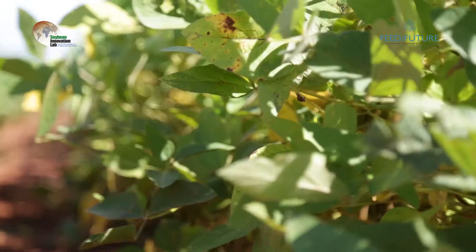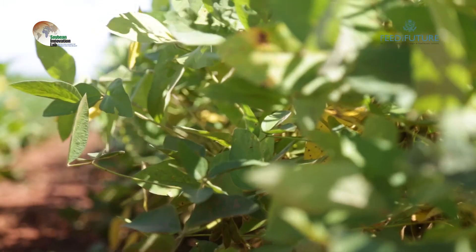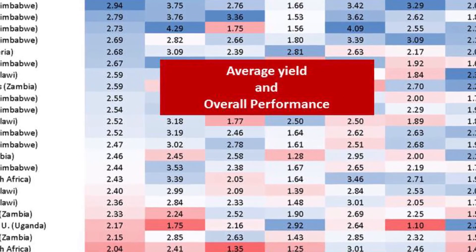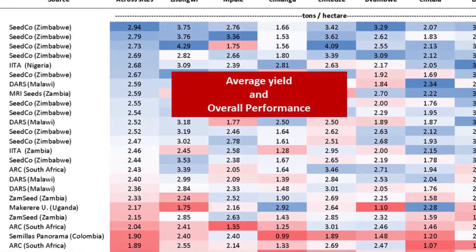To that effect, we'll be assured of getting good quality data on which to base decisions on whether to advance the varieties from testing in view of commercialization or retesting. The data we got from him is going to supplement the data from SEAL. What we have noted is that the performance from his own trial or testing network and also from SEAL, they talk together in terms of performance. We are going to use that to complement our own data from SEAL.